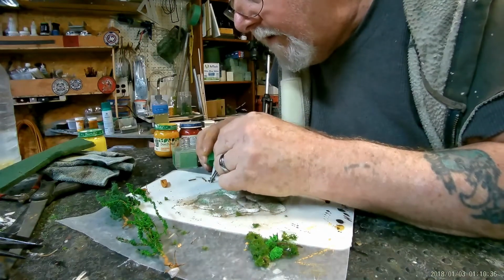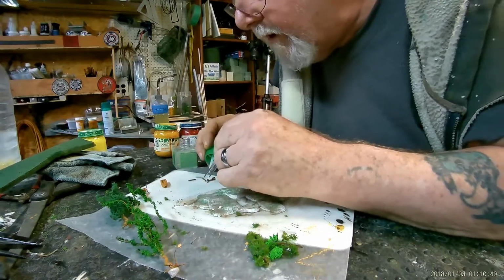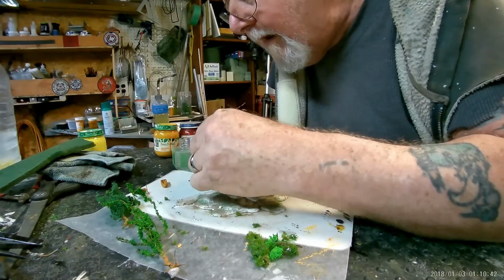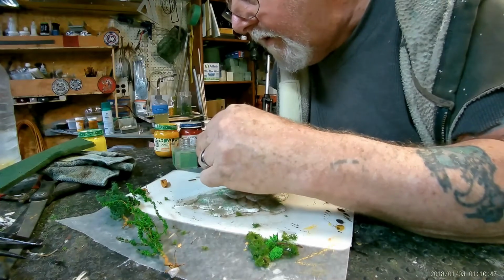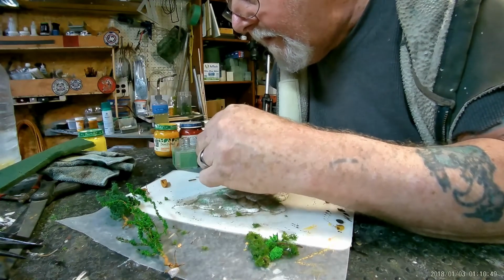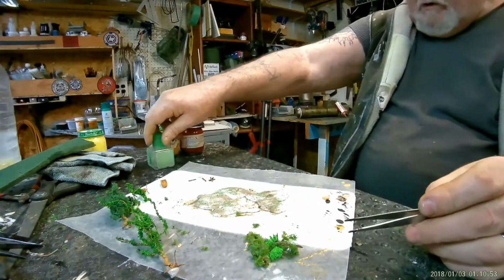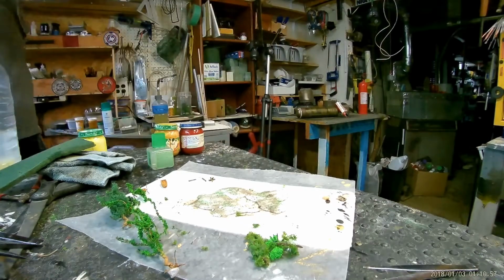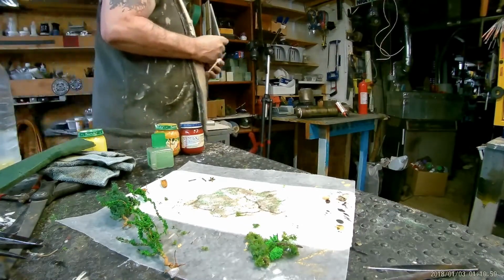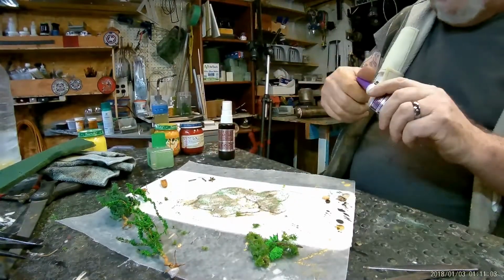I'm trying to glue this, but see, this glue works good on plastic, it's really good. On wood it doesn't work quite as fast. There. Let me get some other glue and just drop it on there, so it'll hold it. I'm trying to build a little fire here.